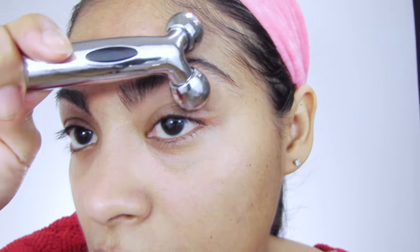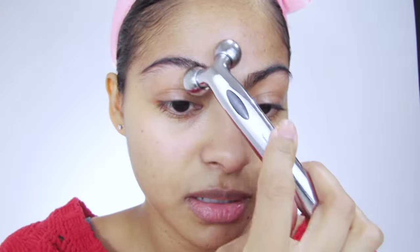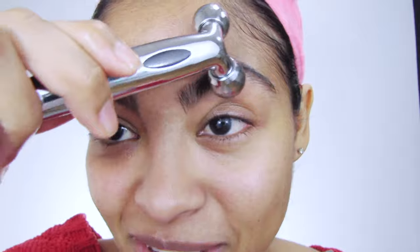Next massage we're going to work on is for toning the top eyelid. Place the roller on the corner of your eyebrow and move it towards the end of your eyebrow. Do this 5 times. This face massage tightens and lifts the skin around this area.